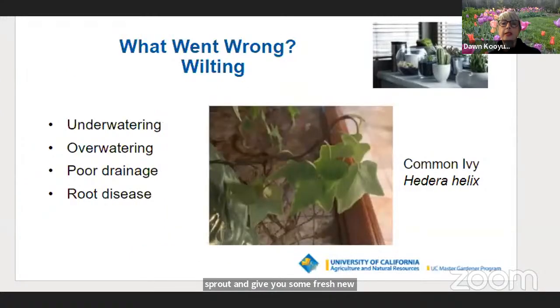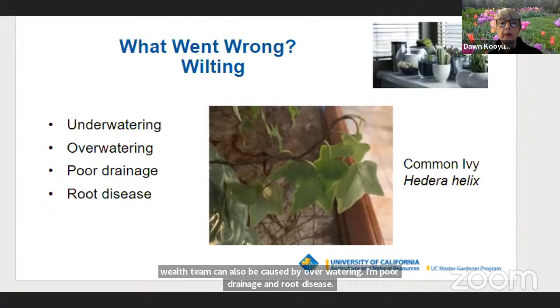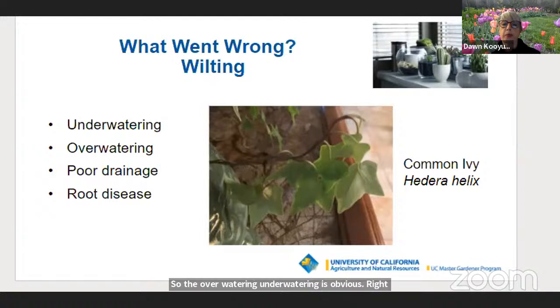Wilting. This is something that can come from underwatering, but wilting can also be caused by overwatering, poor drainage, and root disease. So the underwatering is obvious, right? And you saw in the video, the plant just wilts.